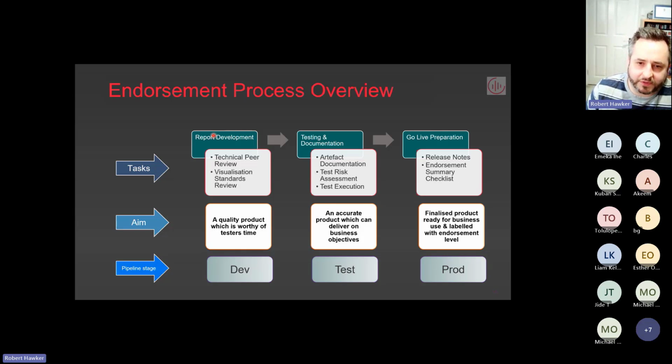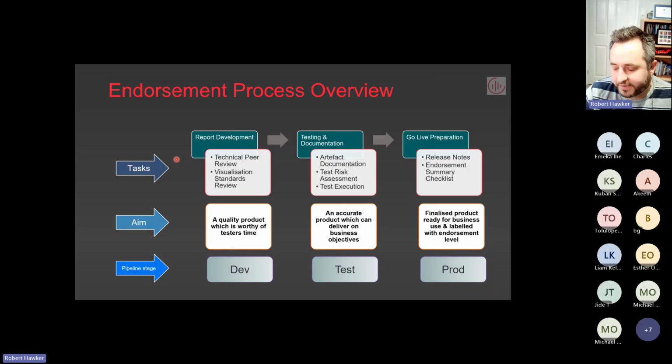But let me go back to your Viz standards review. I think the Viz standards review happening at dev is actually the most important time. In some cases, it might be better to do it right at the beginning before any development is done. Some people will use things like Figma to mock up how the story is going to be before they even have the data, and try to produce a really articulate story end to end before they start the build. And I really do recommend that, because if you get all the way into testing before you start checking that the visualizations meet the end user's requirements, then you can end up doing the whole product all over again.